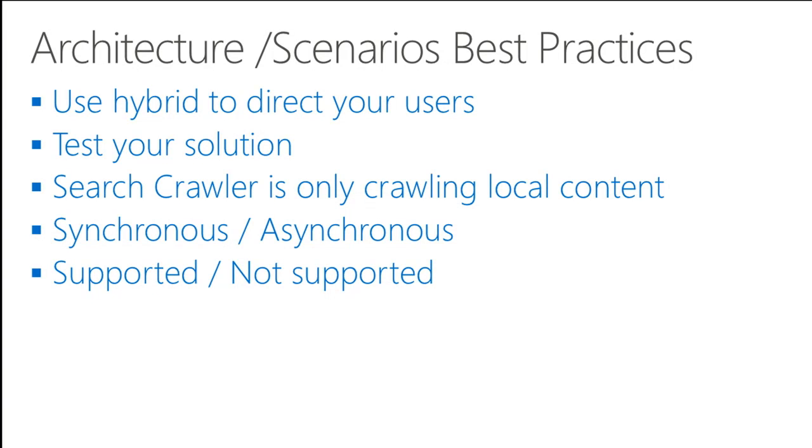So what I talked about before was, we want to use hybrid search to direct your users. Depending upon where your content's at, where you want to focus users, you might want to direct them more on-premises, and say this is where they're going to find most of their content, so I want to make sure that I'm using an outbound approach. If the majority of your content's in Office 365, you want to direct them to the Office 365 side, just to get them doing searches where the actual content is stored.